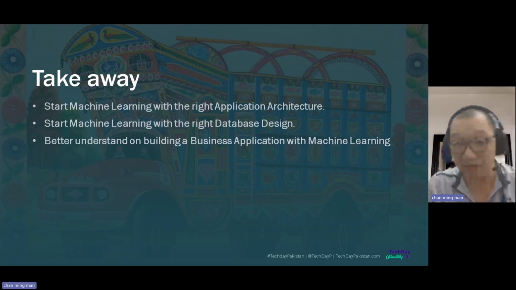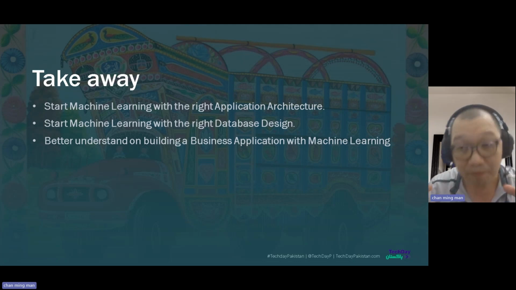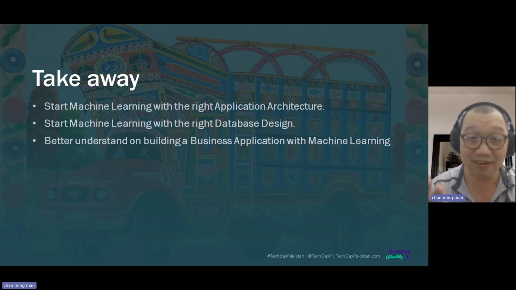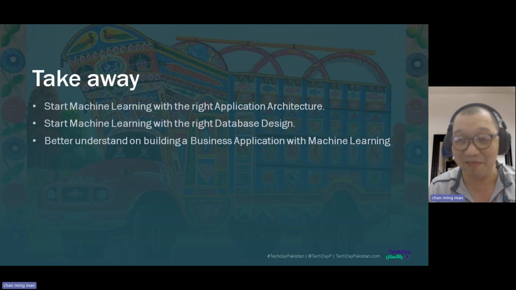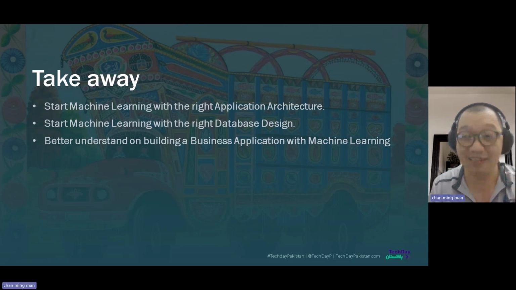Your application must already have a layer like web API, so later on when you do machine learning, you can just utilize those layers, the architecture stack, right? Then you can have a business application, not a proof of concept or a concept on paper, not just a model that lets your boss see, but something your boss can click and the value comes out, right? That is the thing.